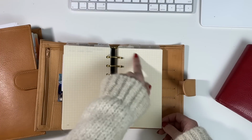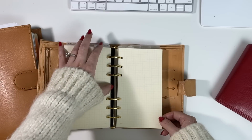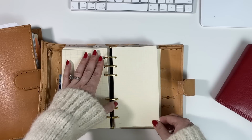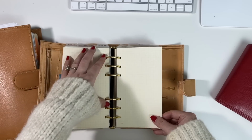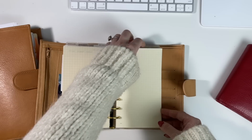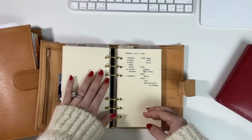I always start out a new page if I feel like I need to keep track of something. So for example, video ideas would be one page, finance section would be one page, and then if I feel like I need a tab to make it more organized, then I'll do that later. And then Magnifica, I also do something similar. So that's my other business.